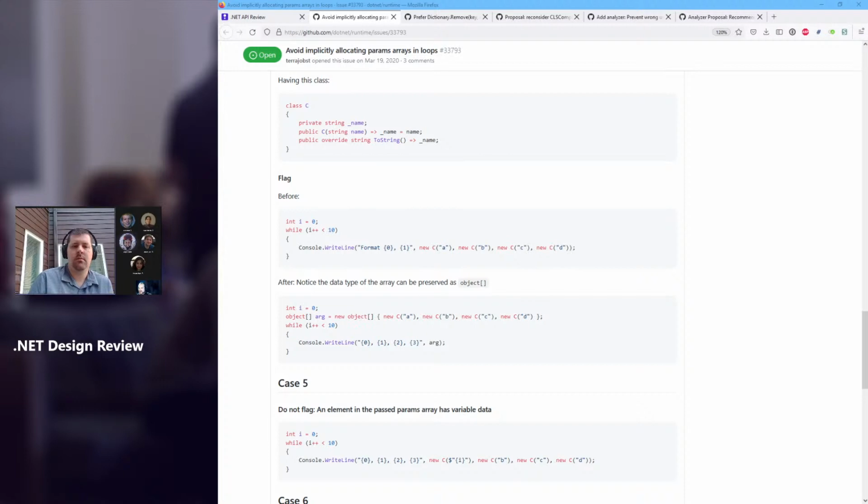Is it really the methods that are making it difficult? Also, the way case 4 works, you can't safely do it. A point of an analyzer and fixer should be that there should be no behavioral change whatsoever, right? If there's the possibility for behavior to change, our analyzer shouldn't suggest a code fix, unless that behavioral change would be completely unexpected because it's against pattern or protocol or something.